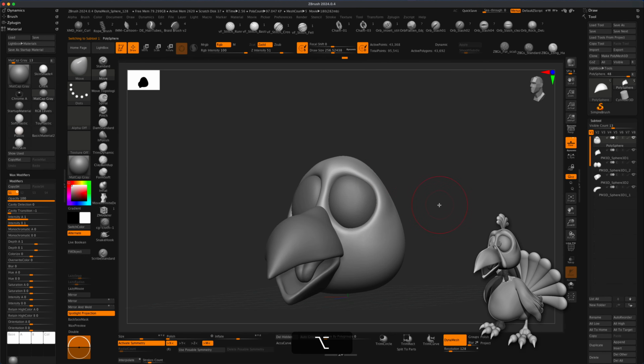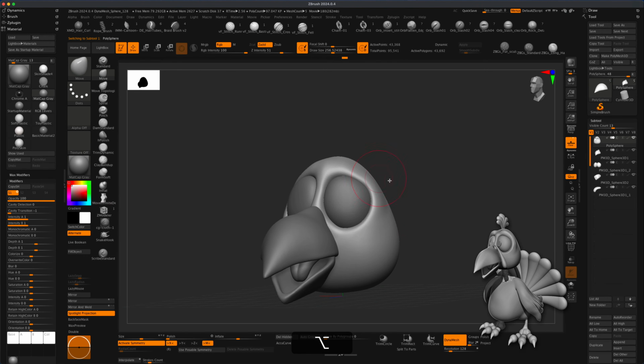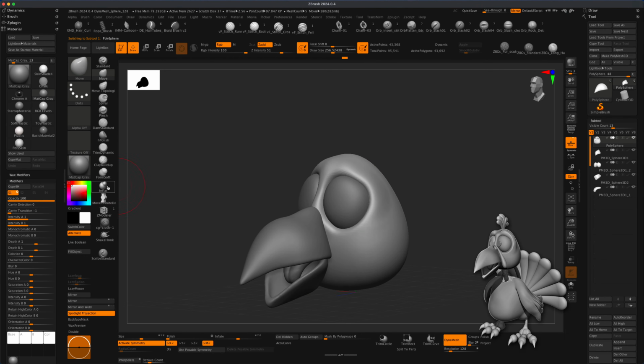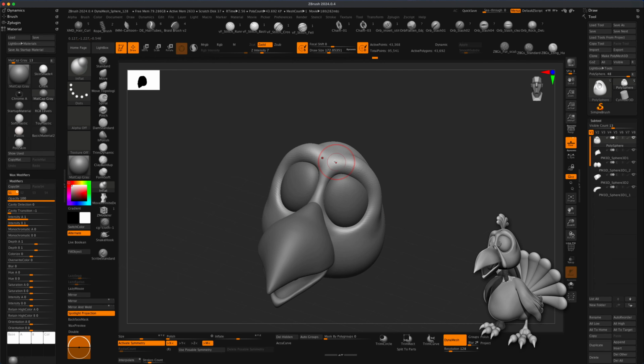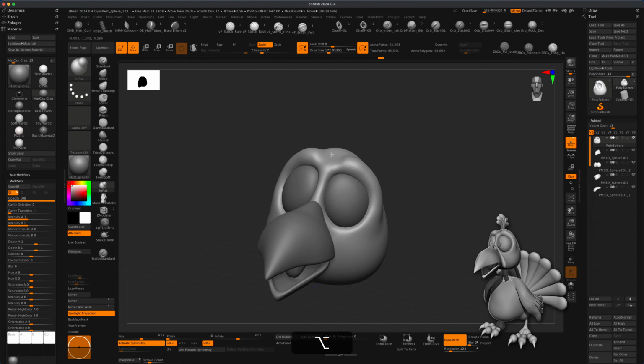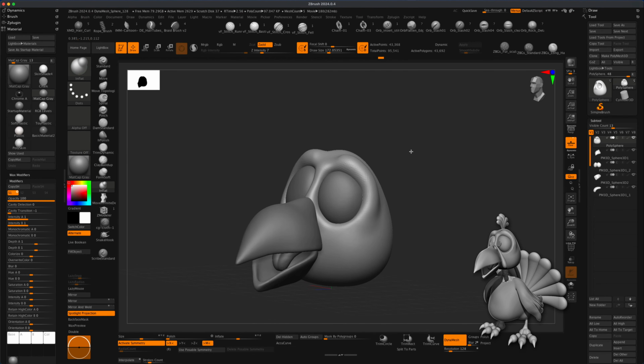So that's really important. If we wanted to add some kind of a brow effect here, we can again use Inflate for that, and just literally inflate all this area here. By inflating the brows, you can see that it's going to start creating a split here, which is really cool. You can even hold the Alt key and push this in just a little. All of these little things will start giving you something a little more custom, right?